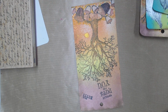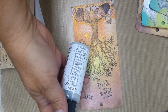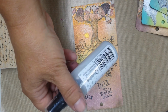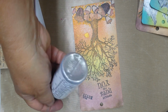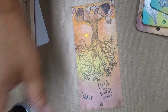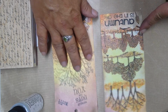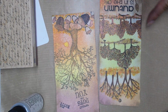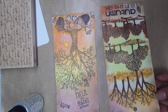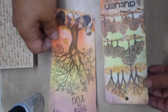And when I got done with that, I was digging through my paint pile, and I ran into this Shimmer Sparkle Spritz by Imagine Crafts. And it's got a lot of shimmer to it. And I wasn't happy with how it was, and so I added shimmer to it. Here's another one that says, autumn is in the air. And I don't know if this is going to show up, the shimmer that's in it. Yeah, it does. There you go.